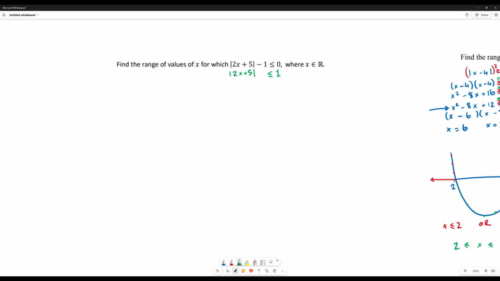And then again, if you do it this way, you'd square out the 2x plus 5. I might skip a couple more lines this time if that's okay with you guys, because hopefully you'll have understood the method from the previous one. That you'll be able to follow what I'm doing here, even if you have to do a few more steps if you're writing it out, if you want to be sure and just be safe. But then you would have this. You could divide everything by 4 should you choose to, but at that point you could have just done the minus b formula, because you notice it was just an x squared and a number.